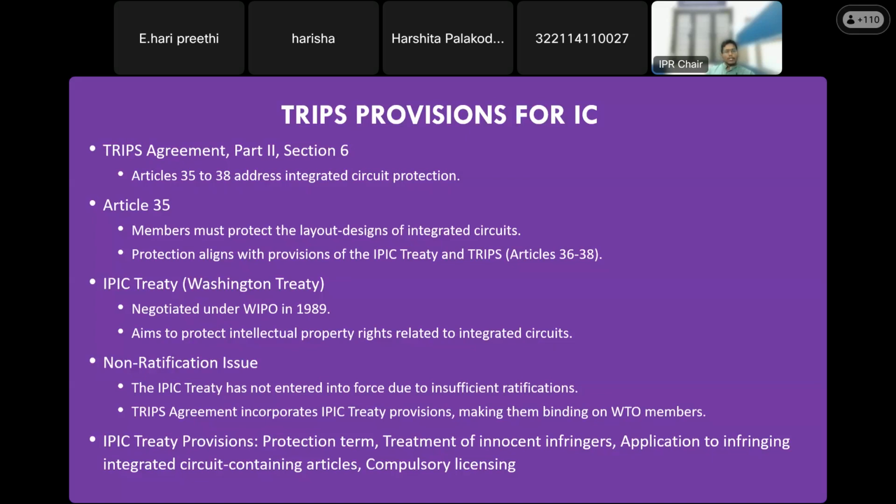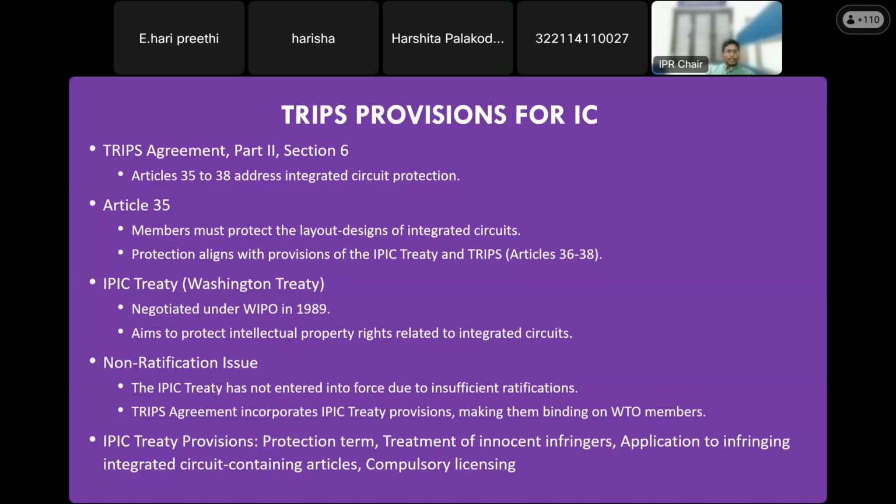Non-ratification issue, because the treaty has not entered into force due to insufficient ratification. So many countries have not ratified or signed. The TRIPS agreement incorporates the IPIC treaty, and since almost all the countries in the world are part of WTO, through WTO the TRIPS agreement has been enforced.